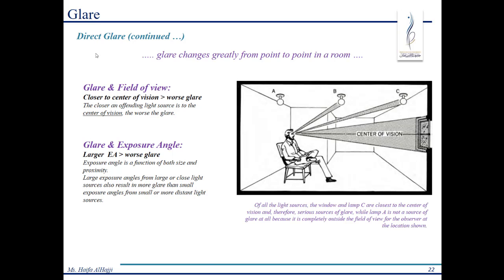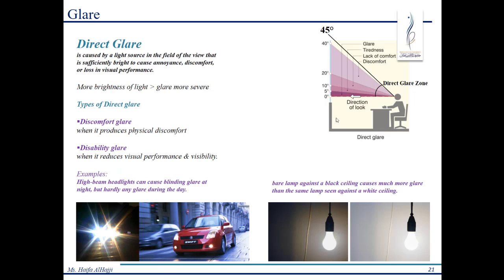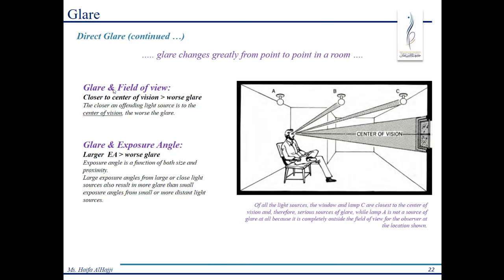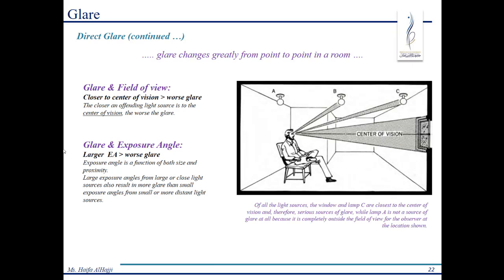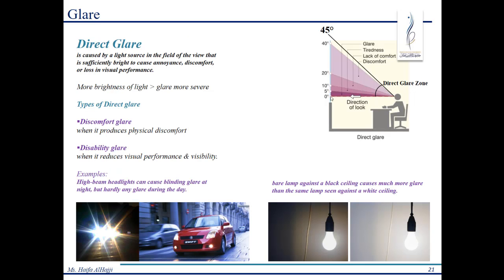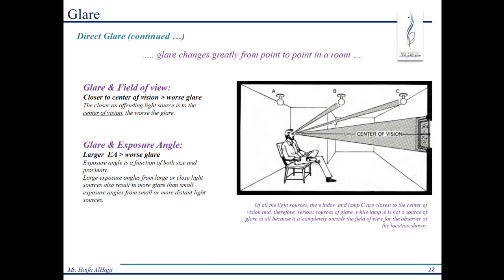Now let's talk about the field of view. This is the same explanation of what I explained here. As I told you, when I'm looking in the direction here, this is called the field of view. All this is my field of view. This is the center of the field of view, the zero. This is still within the field of view of 45 degrees. As I told you before, the closer to the zero center of the vision, the worse it is. For example here, the closer to the zero, the worse. The further you go, it will cause you some tiredness, discomfort, but it could be less severe.